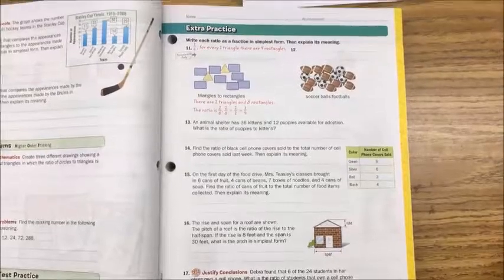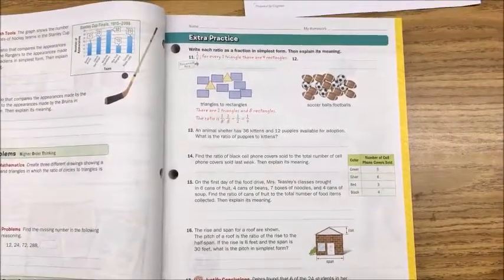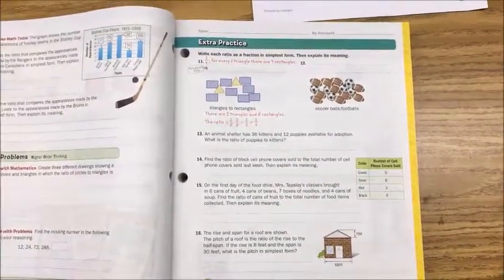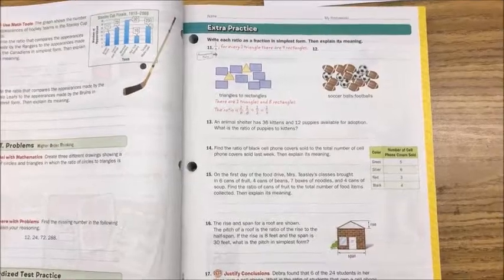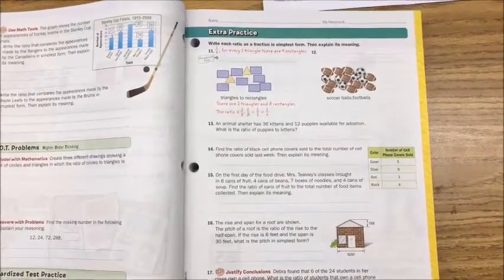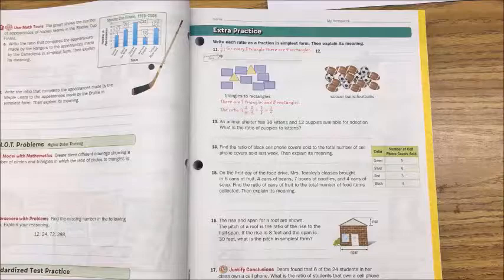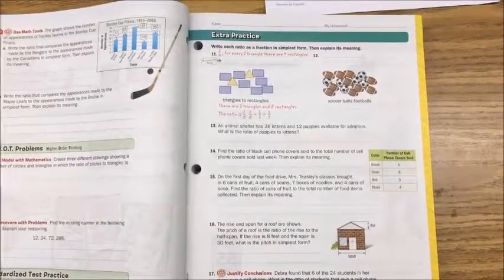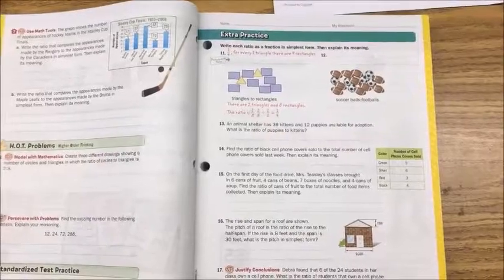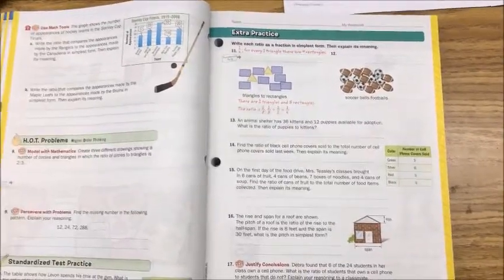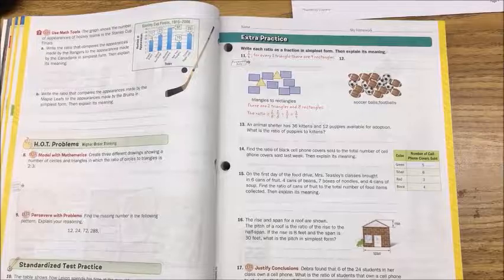Now, this is the extra stuff that you can practice for homework. You don't have to do it all for homework. If you got all of those questions right when you took the test on the Chromebook, maybe you just look over and do a few of these just to make sure that you're on the right track. But go ahead and work on pages 13 and 25 until the end of class today. All right, you can go ahead and stop this video. Good luck.